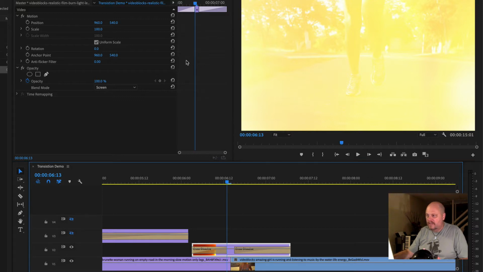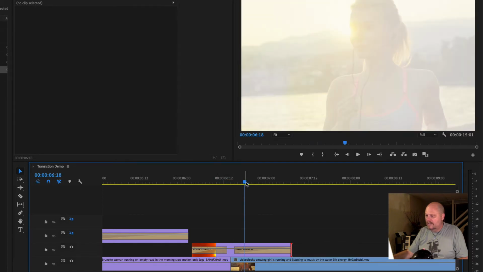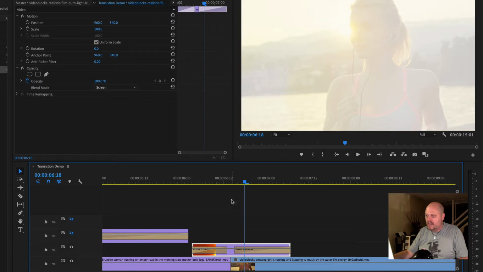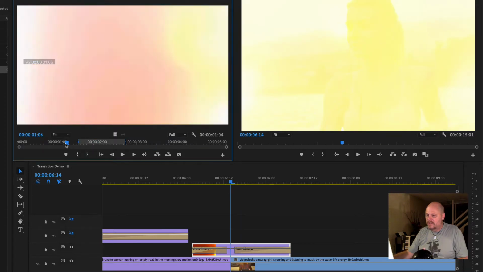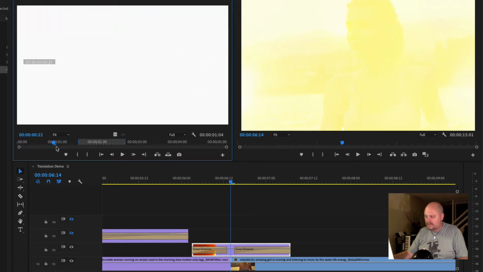Now notice I don't have any other keyframes set. I just layered it and then did a cross dissolve right here, right-clicking on the end and putting a dissolve on it. Then I trimmed it back so that it is only as long as it needs to be to get to this moment, and then it fades back away. It's one shot. If I double click it, you can see the shot I chose. This whole scene is just a bunch of flashes that you can build with, and I chose this center section because I felt like it had the most potential to overtake the screen, which is exactly what it does for me, which is pretty cool.